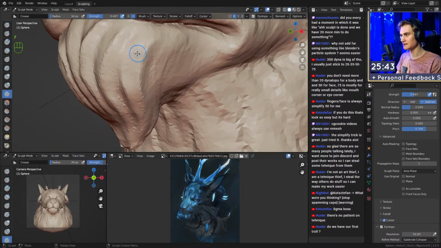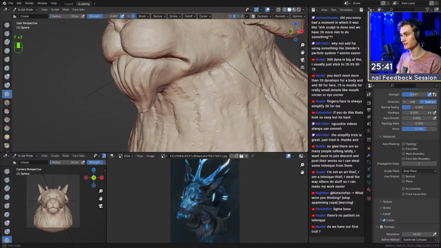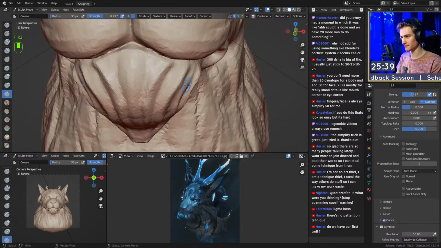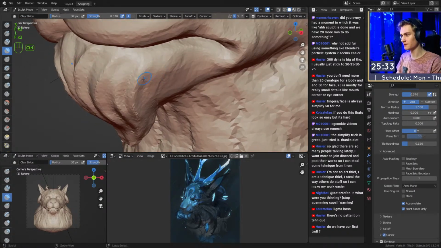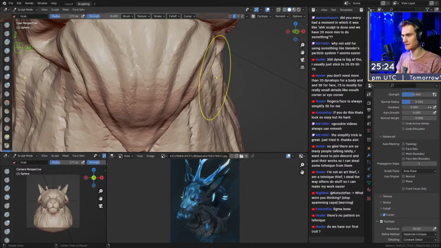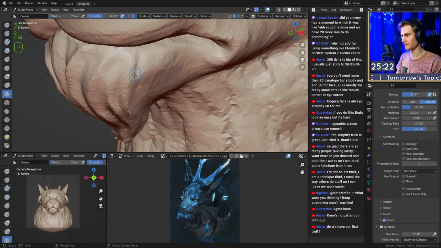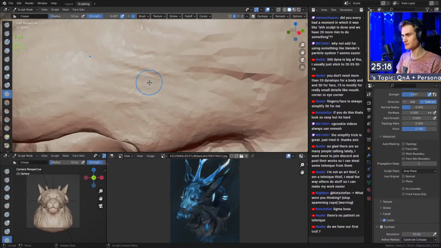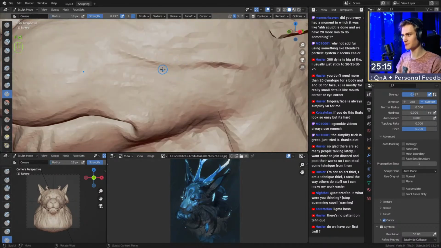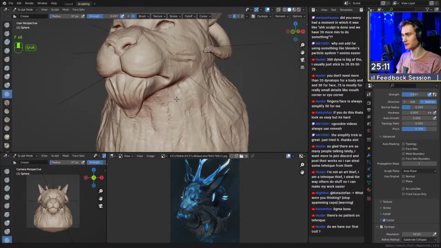Always think about it if you're adding more detail or a texture to your sculpt, and you use the crease brush to do so. Think about not just creasing inwards, but also adding more outwards to increase the depth even more. See how much more depth we have. This is what it looks like right now, but then if I do this, look how much more defined it is and how much more structure we can create.